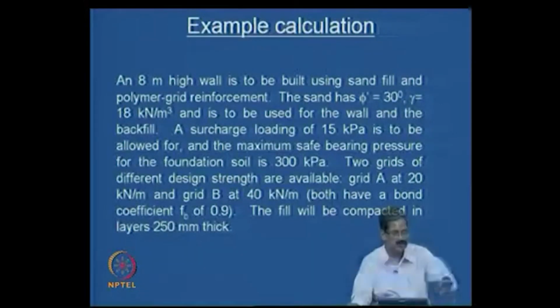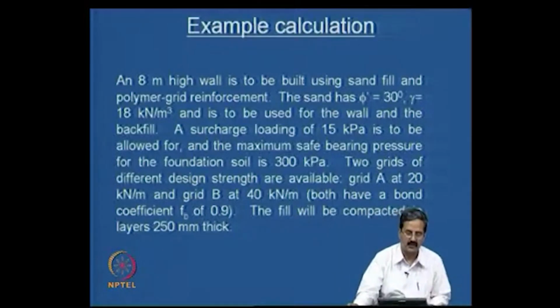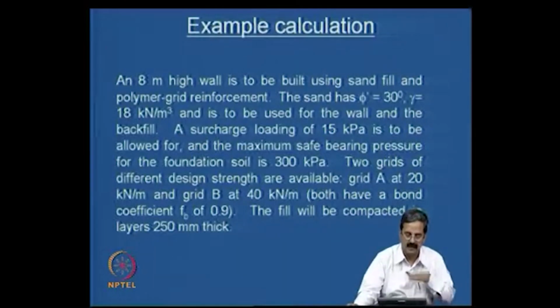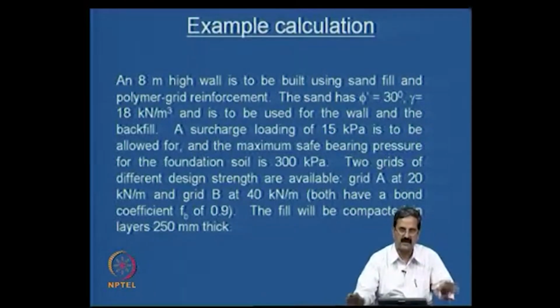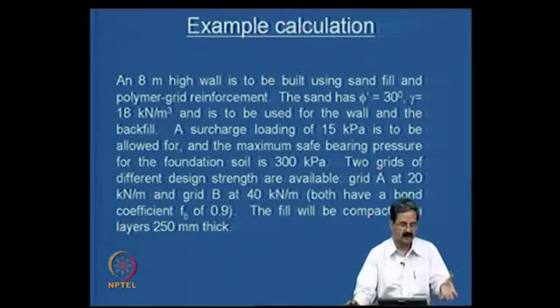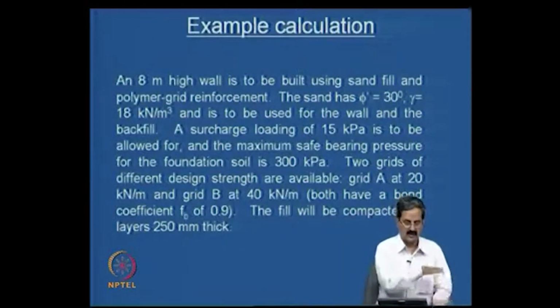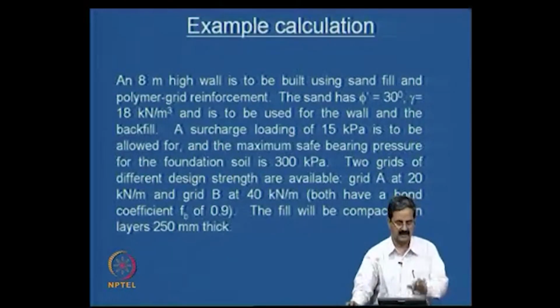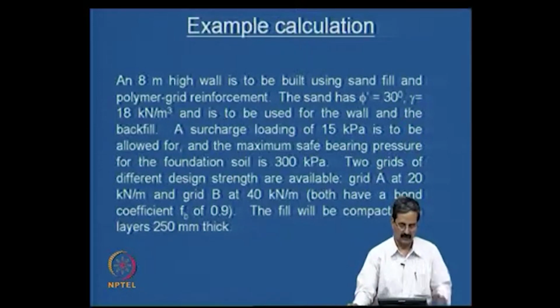Why this is required is that you compact the soil and put a geogrid. So the next one should be in multiples of 250 only. Any placement should be in terms of 250 only, because the thickness is important here. And the location of the geogrids, you have to redesign. Say for example, if you are using modular facing blocks, it would be 250 mm. Then put all the heights. This is a very important parameter. If you decide this, then spacing and design of your facing blocks all depend on that. Okay.